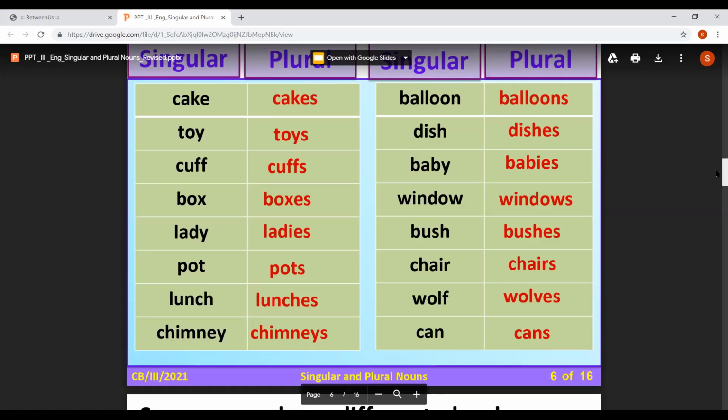Now wolf: the last letter is f. When it is in plural form, it is wolves, with no f. Why is it so? Students, yes, there are rules. As I said, we need to keep them in our mind when we are converting singular to plural form. Now, what do we need to remember? What are the rules? I'm going to tell you all.